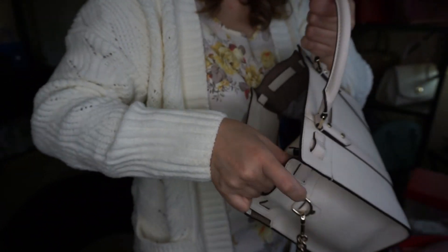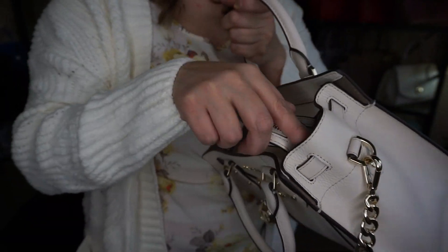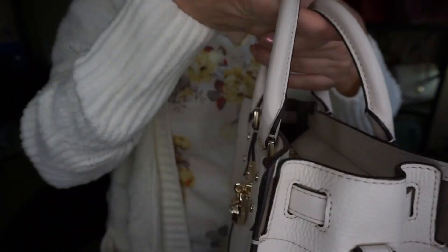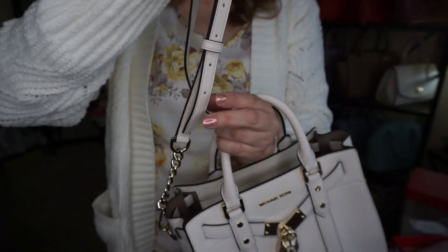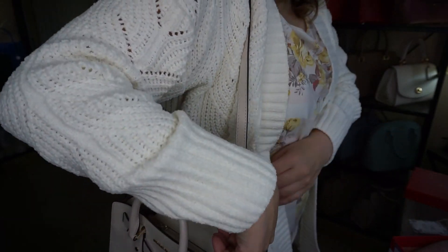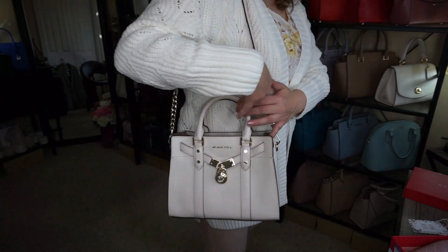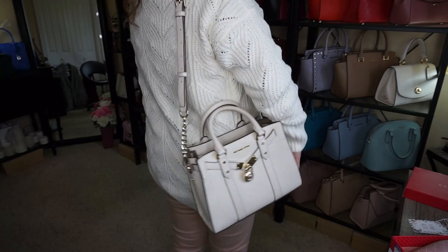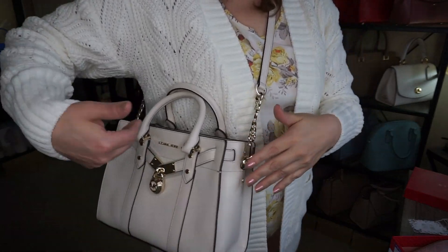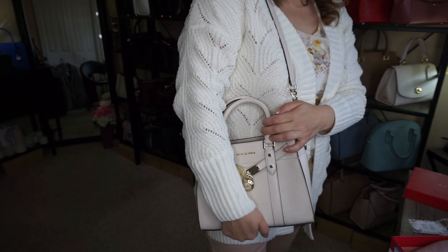The little zipper part comes out of the purse but I prefer to stick it back in. There is also a back slip pocket — I almost forgot! Let me show you what it looks like on. I have it on the shortest setting and there are seven holes. It sits on my shoulder and hits at my hip — my sweater is covering it but it's so adorable. You could even carry it like this, or potentially crossbody if you shortened it.